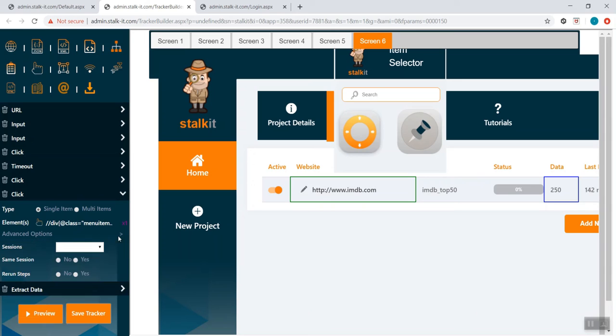The other option, Rerun Steps, means that for every page Stalkit opens, it will rerun the steps from step 1 and not just continue from this step. This setting is important if you still want to run this on more than one session, so each session will perform the login before it starts. This is also important if you have a really long process and the site you are scraping might throw you out in the middle. Some websites limit the login to only one station at the same time, so this option will make sure if you are kicked out, you will be logged in again. Let's save and run the scraper.